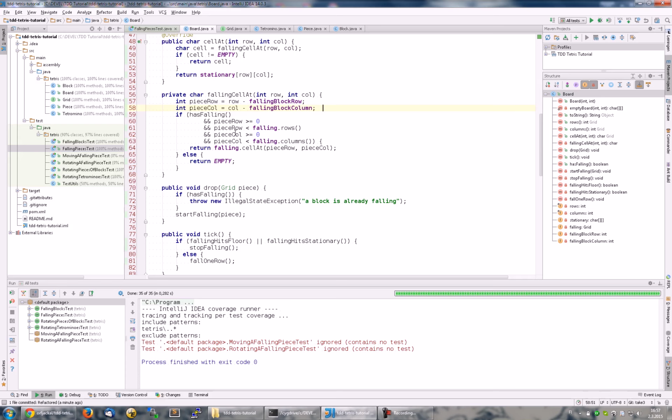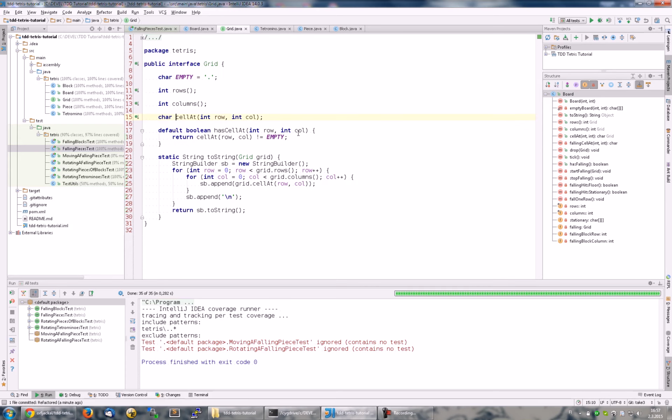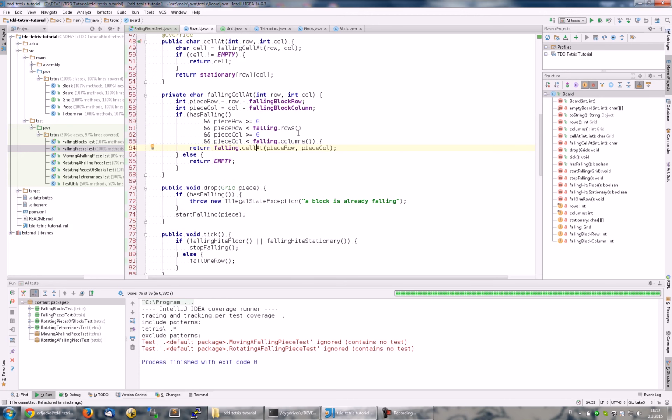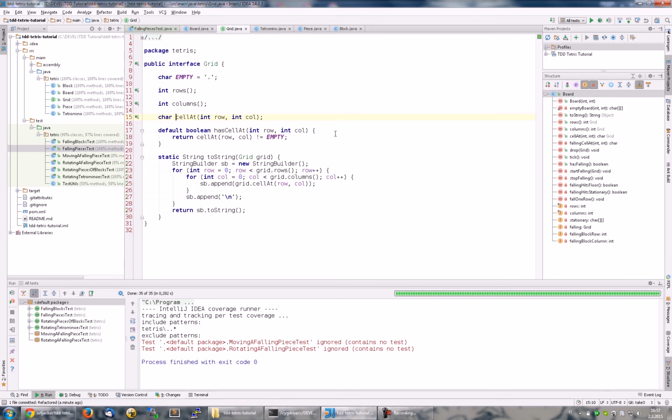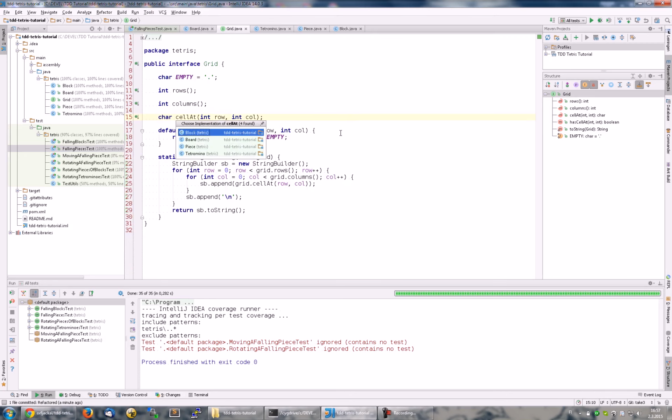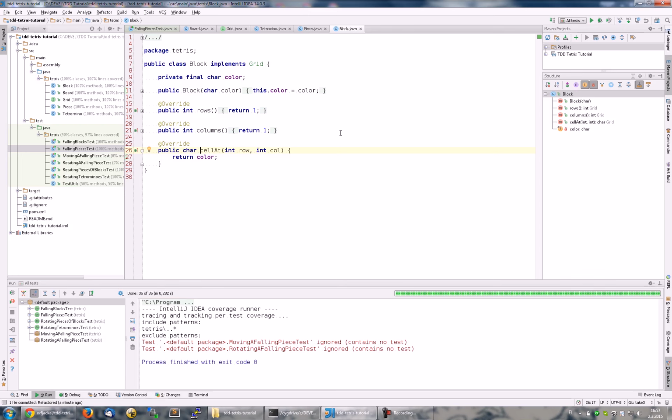Actually, I could move the responsibility of checking whether it's inside the grid to be the responsibility of the grid itself.